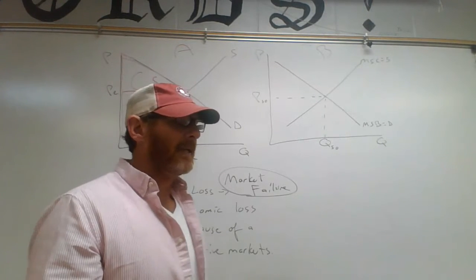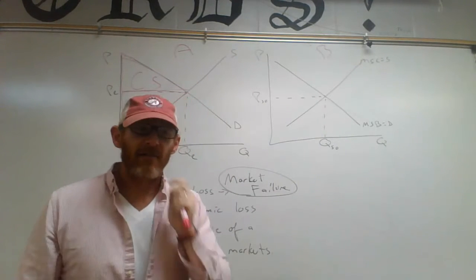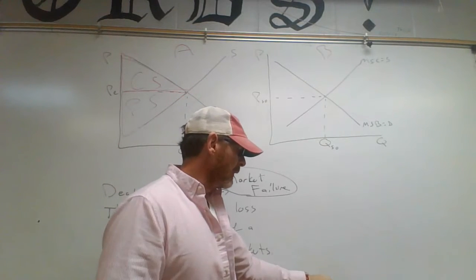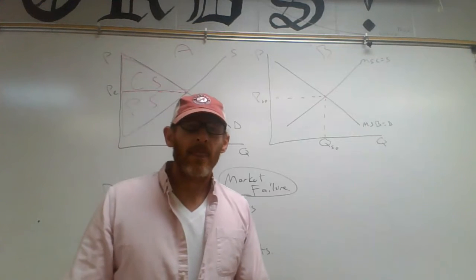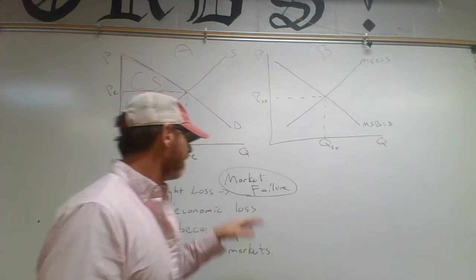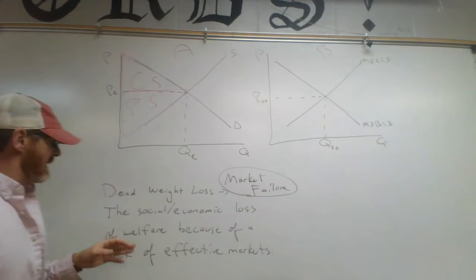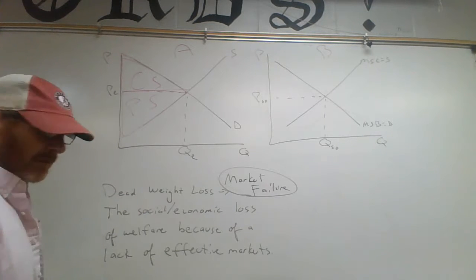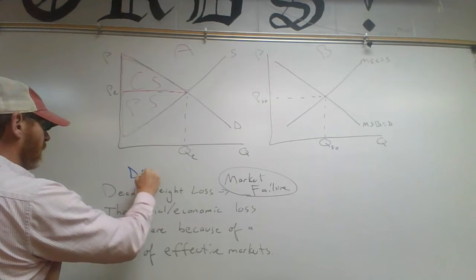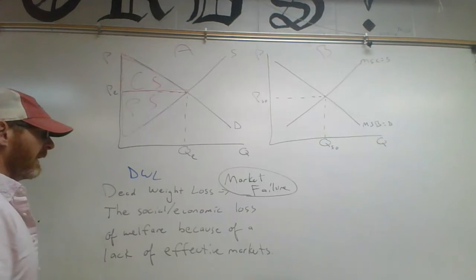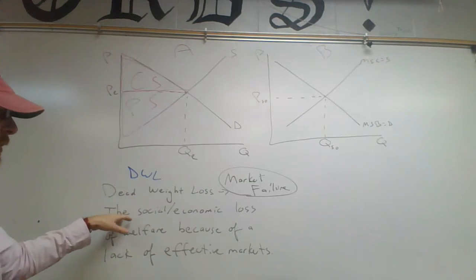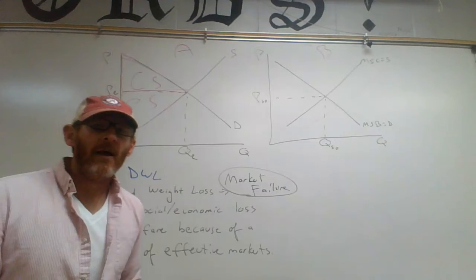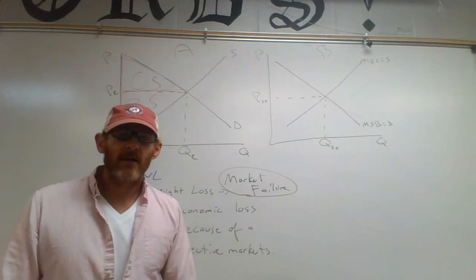But there are other ways to look at this. Economists have begun to consider the idea of efficiency in different terms. And when we lose some of that efficiency for a bunch of different reasons, we come into what we call market failure. We have market failure when a market is experiencing what we call dead weight loss, DWL for short. When a market is experiencing dead weight loss, that means the social or economic loss of welfare because markets are inefficient. And markets can gain and lose efficiency for a bunch of reasons.